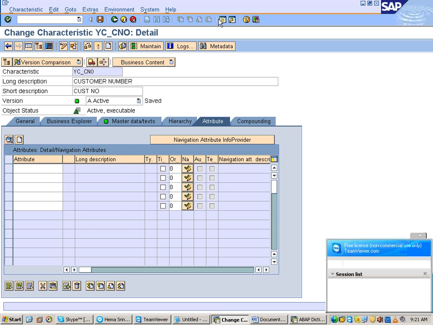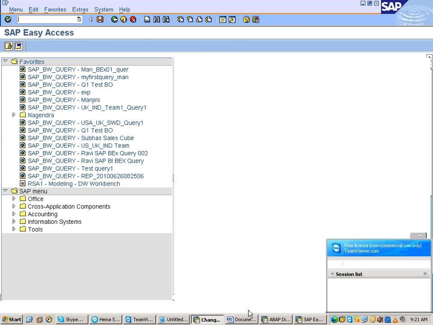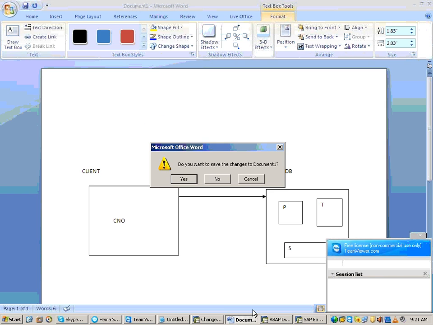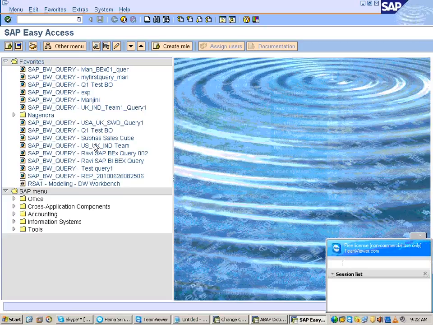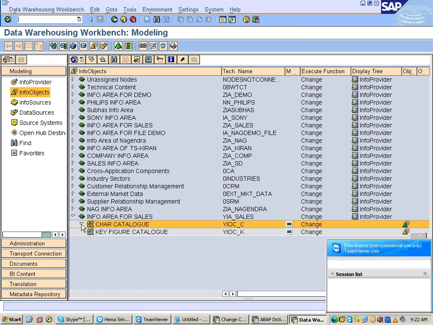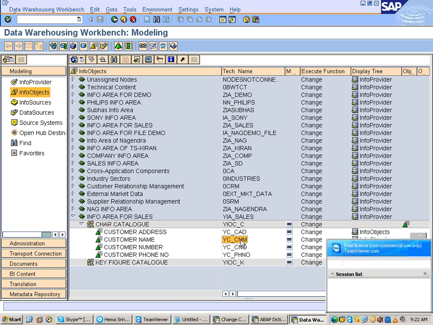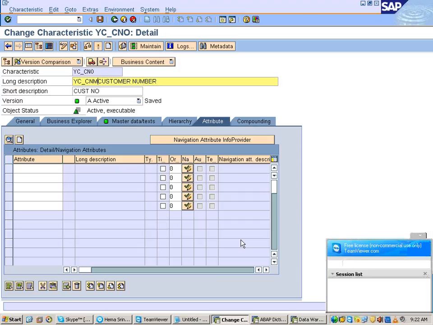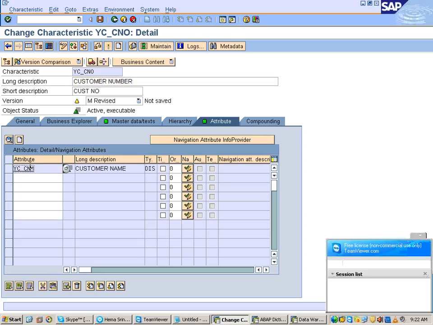Or you can just open one more session, copy the names here with Control C, then go there and paste it with Control V, then press enter.